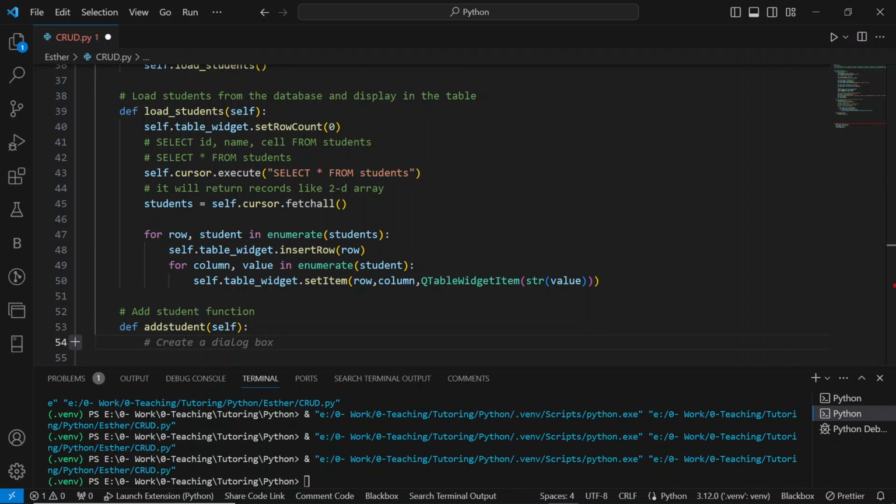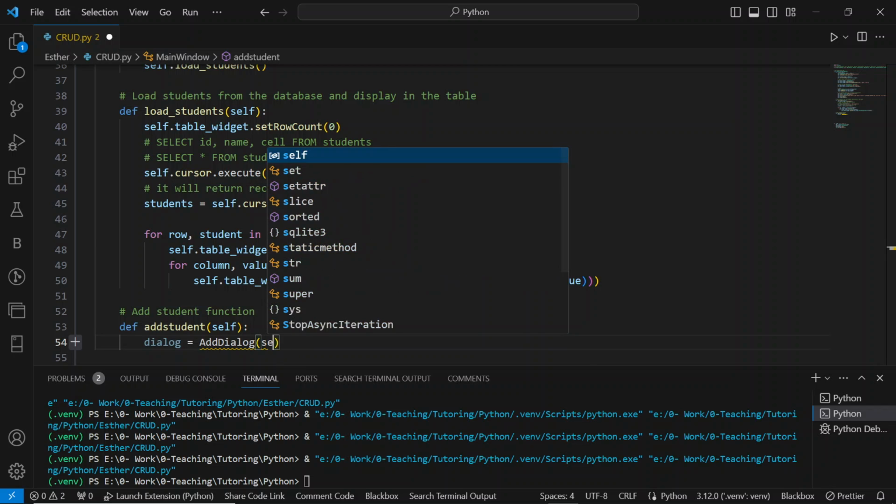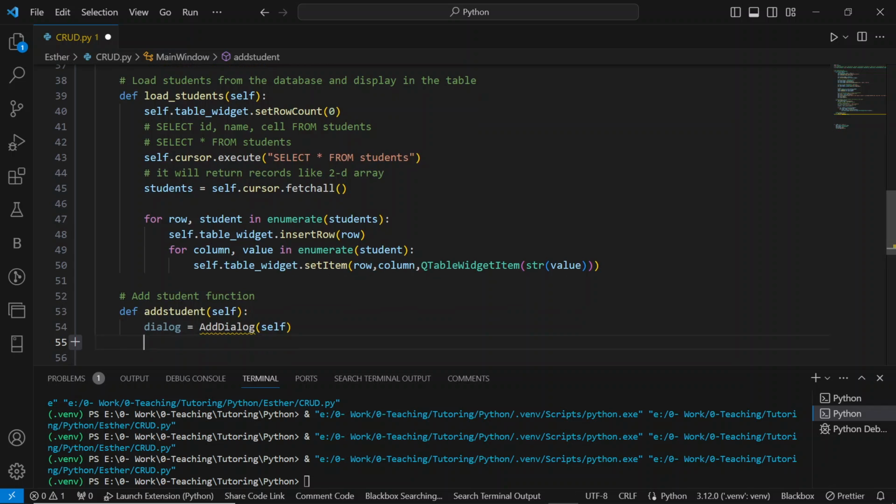And what I have to do, I have to call some sort of new dialog window. I can write any identifier, for example I am saying new add dialog, and I have to pass here self. Then result is equal to dialog dot execute.